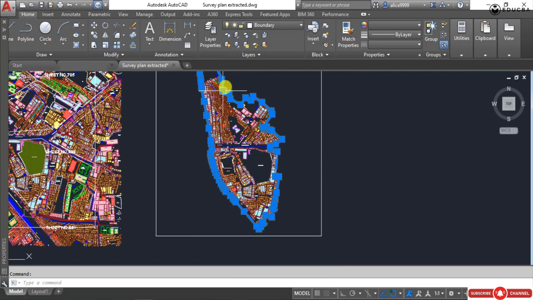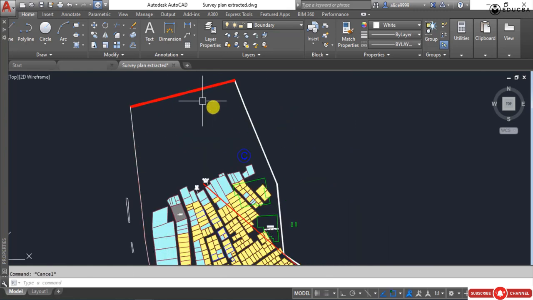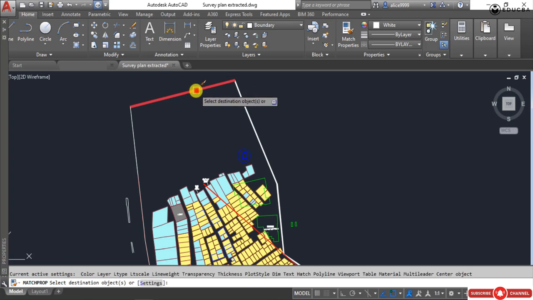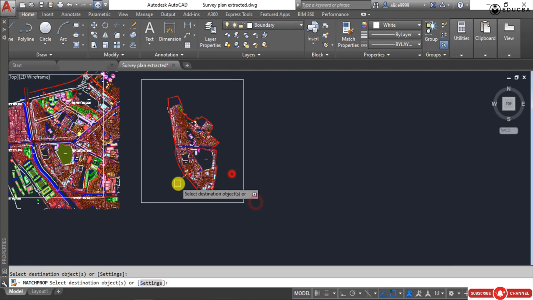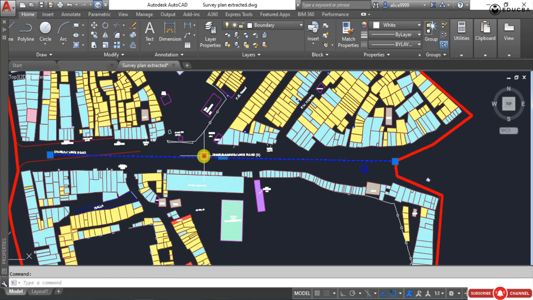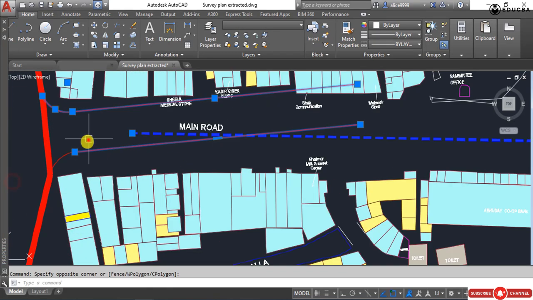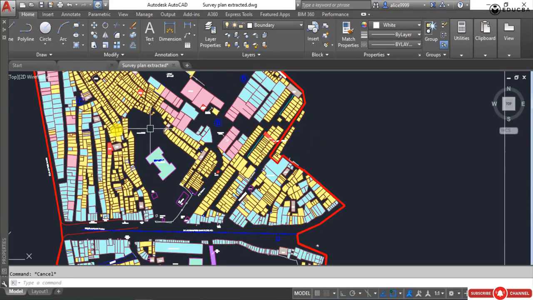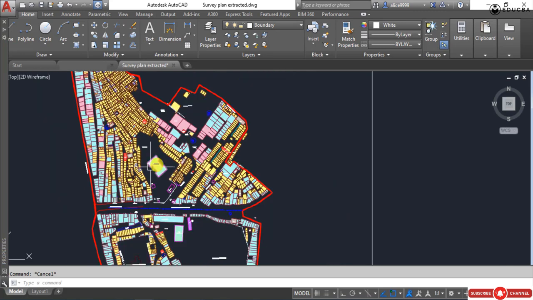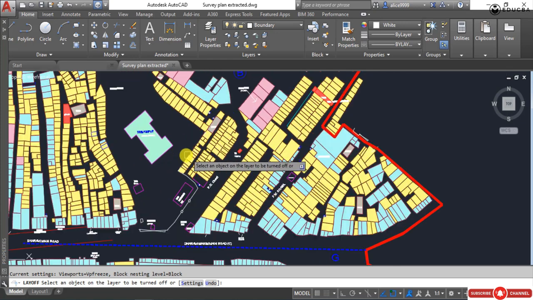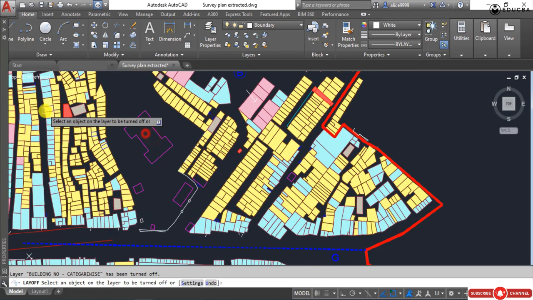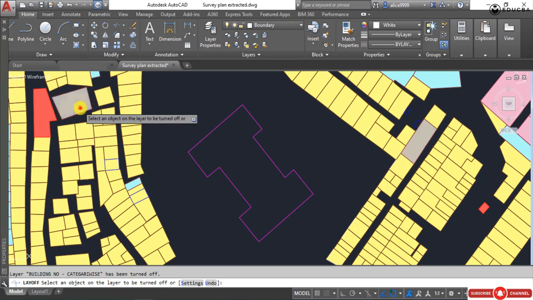Boundary. Make sure it has the same properties. You only need the hut's information, so I'm removing all the other information from this action area. Remove all the texts, remove all the hatches.